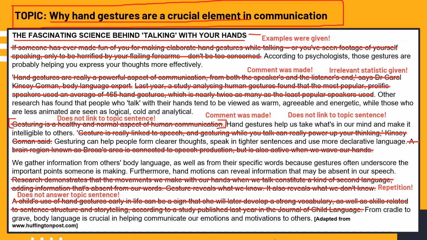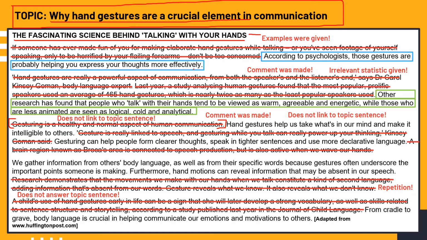Now that we've scratched out all of the supporting details, we are left with sentences that could possibly be our main points. Our first main point, which answers the question why hand gestures are crucial, is because it helps us express our thoughts more effectively. Our second main point tells us that hand gestures are crucial because they help us come across as warm, agreeable, and energetic. The next main point tells us that gestures are crucial because they help take what's in our mind and make it intelligible to others.